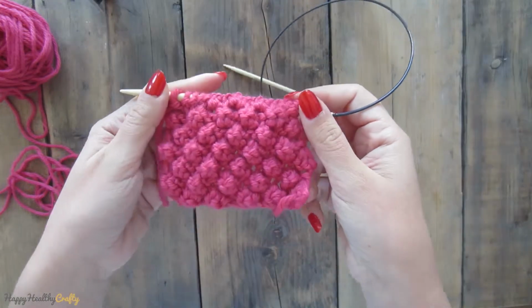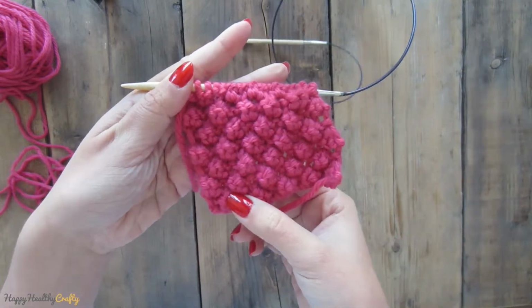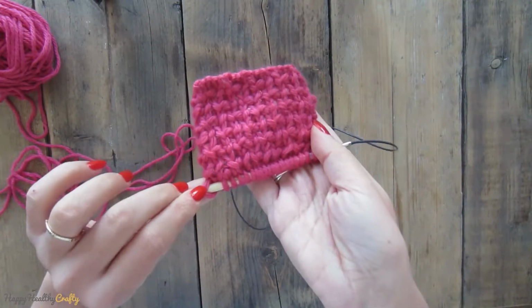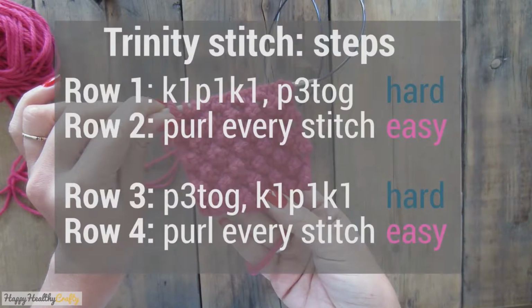We also call this raspberry stitch because the little bumps that it forms resemble the shape of raspberries. It's a stitch with a beautiful texture and you can knit in pretty much any size. Last thing to note is that this is a non-reversible pattern, so you will have to think about this when you design your garment. Before we start, I'm going to tell you about the basic structure of the stitch.